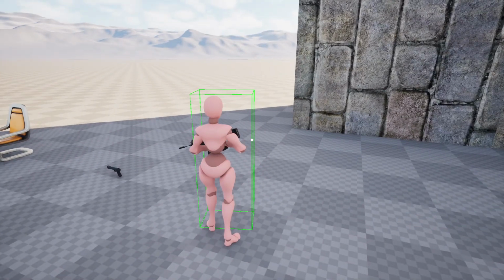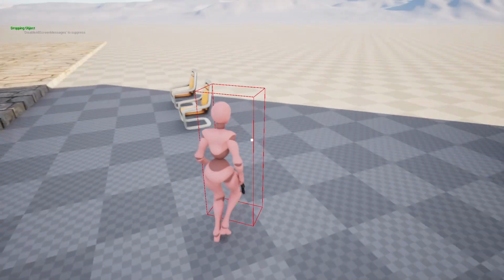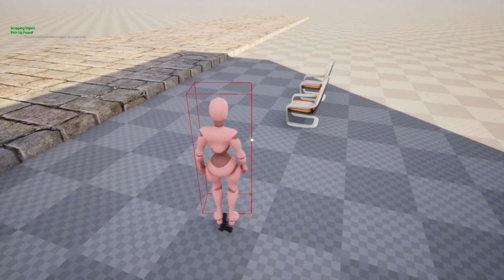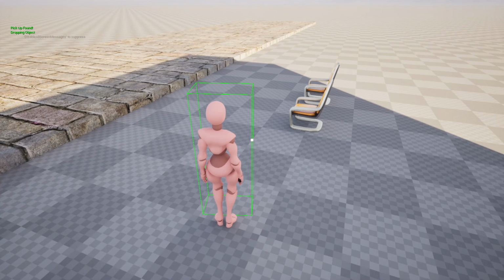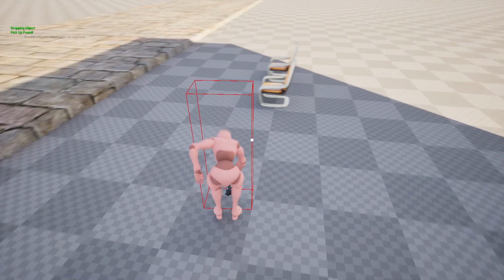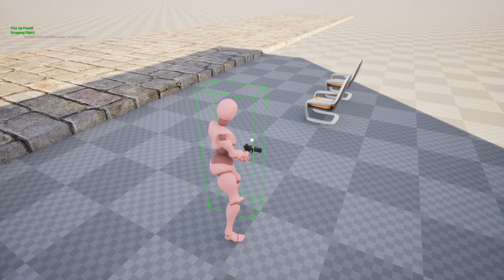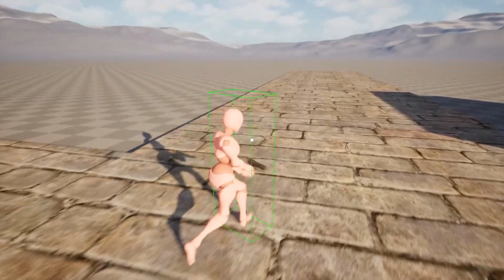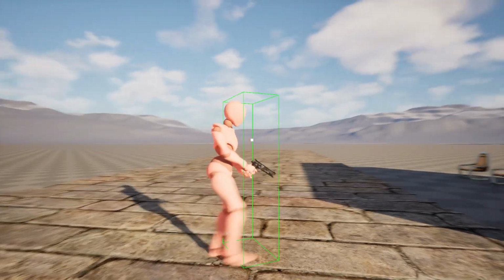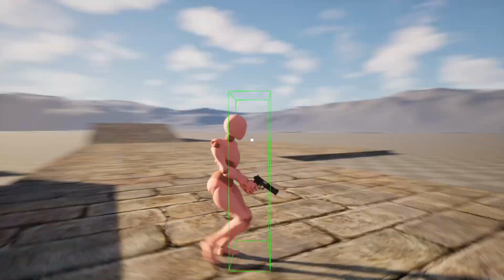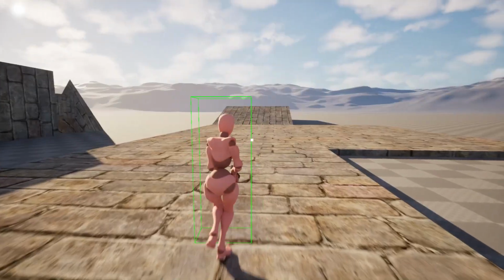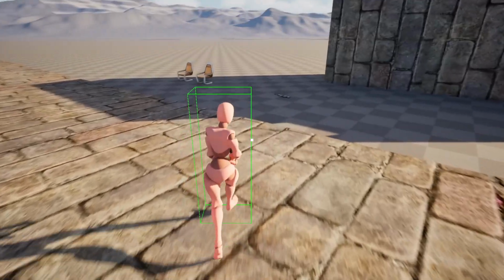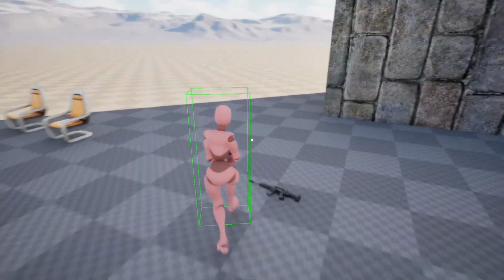I had to make a few of my own, and I'll talk about those when we pick up the pistol over here, which again won't work straight away. We'll drop it back down and pick it back up, and it'll go into the animations eventually. There we go. The pistol animations look stiff because I've basically just made a static pose for the upper half of the body to get some idea of what we're doing here with the guns. But this shows that we've got different animations for each weapon.